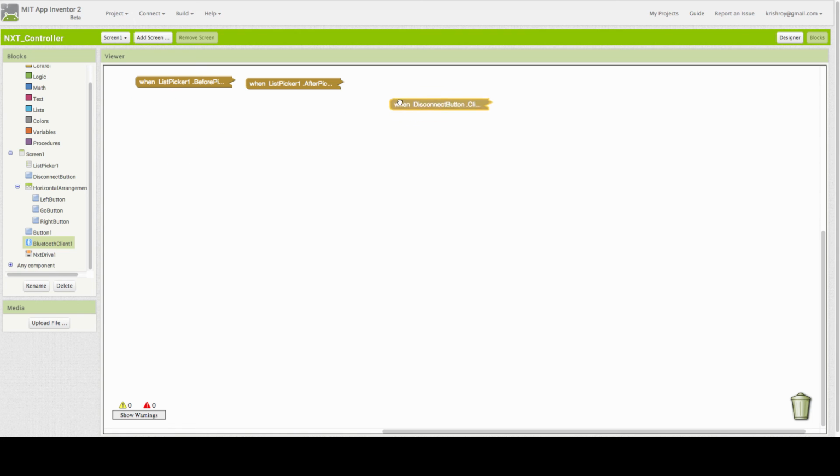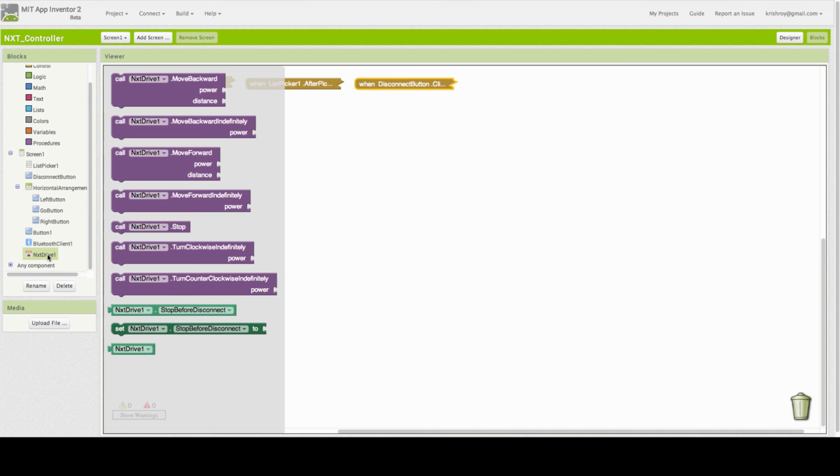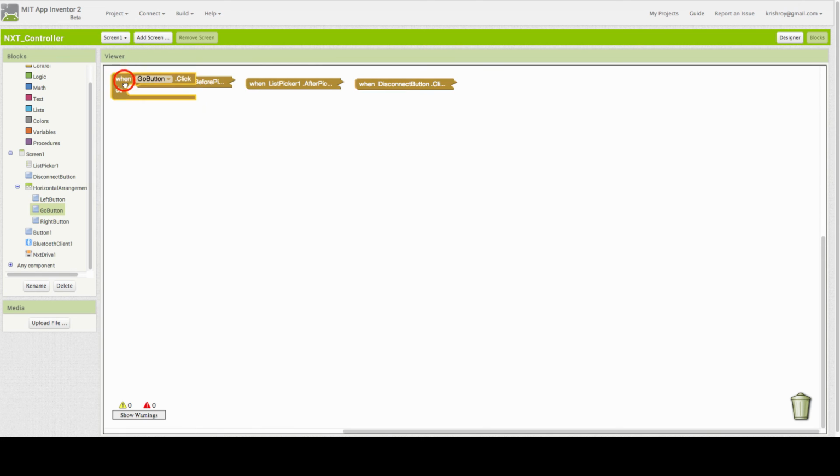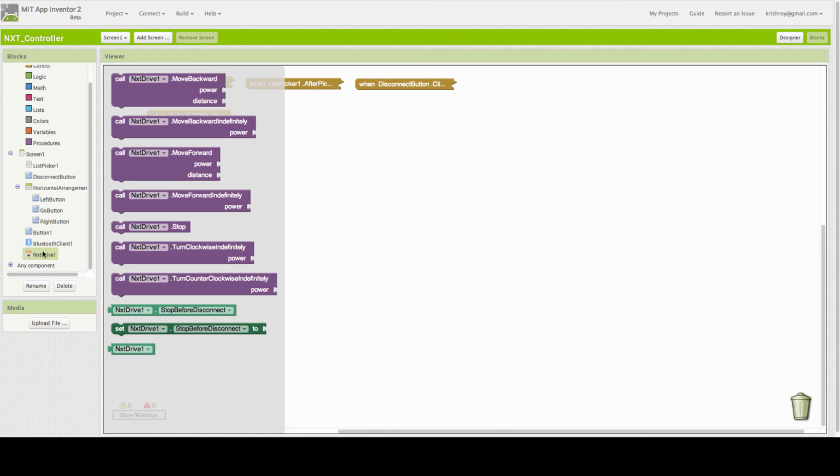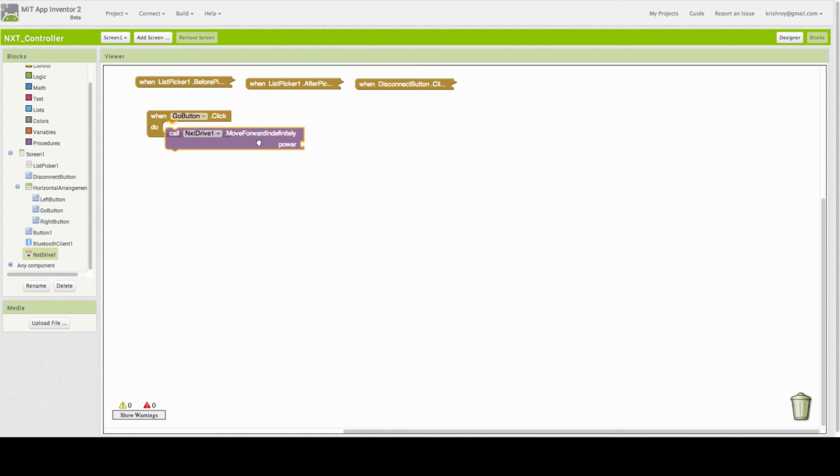Finally, for the navigation buttons, we will call NXT drive.start, NXT drive.stop, all these kinds of methods. So when we click on the go button, what we want is for the robot to move forward. So for that to happen, we need this NXT drive.move forward indefinitely.